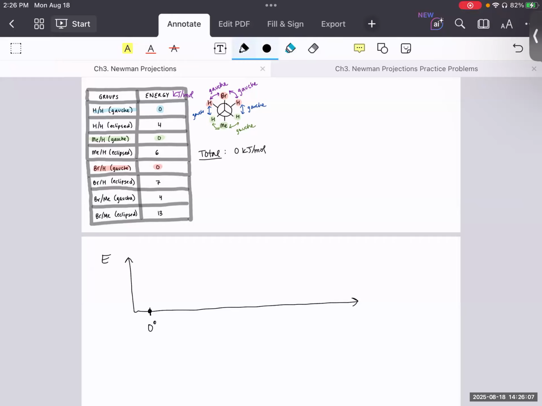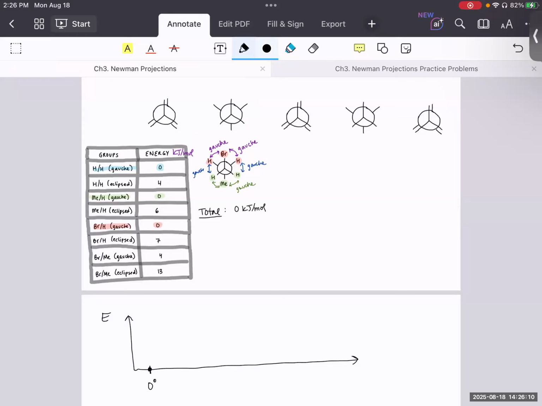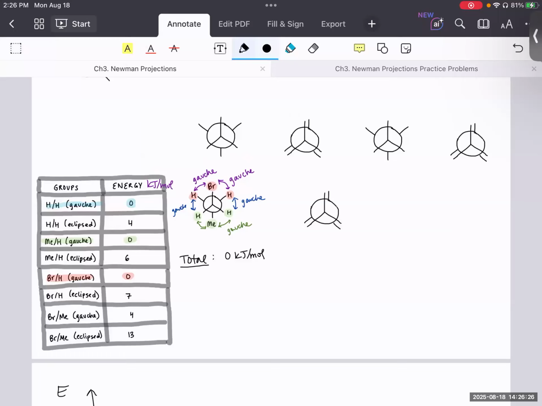All right. Next, what we're going to do is rotate our molecule, the angle of the carbon-carbon bond, by 60 degrees. And so now we're going to be in this state over here. We are going to keep this front carbon the same, bromine, hydrogen, hydrogen. And we're going to take that back carbon and rotate it by 60 degrees. And so now our hydrogen is pointed up, and that methyl group is to the left instead of being down.